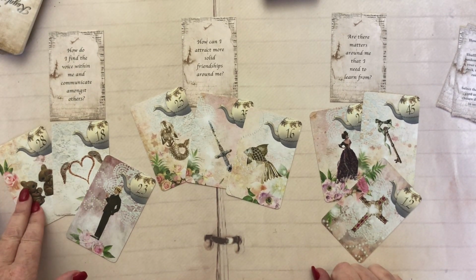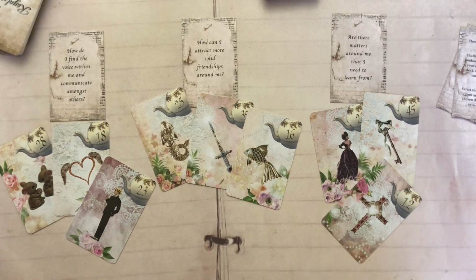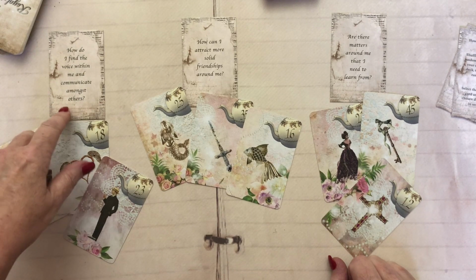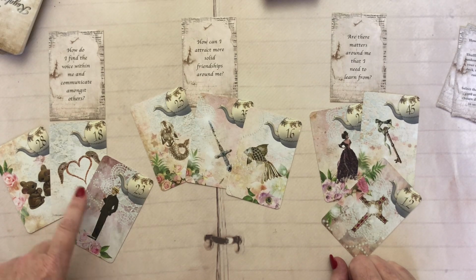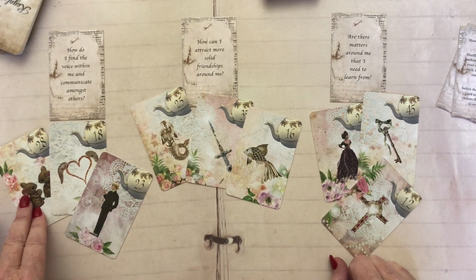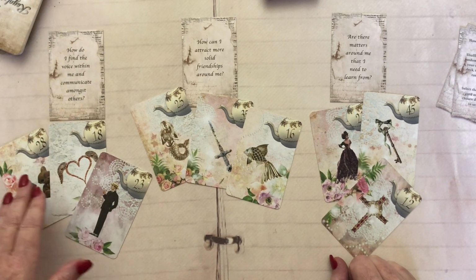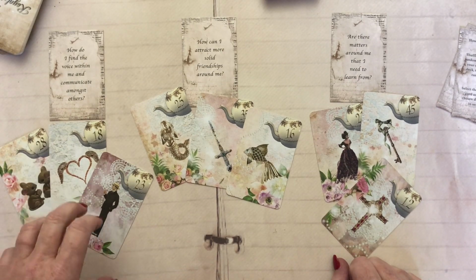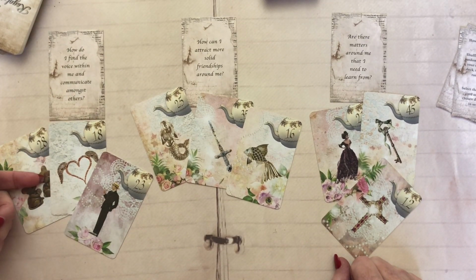So that question, how do I find the voice to communicate? Mouse here would tell me she gets really anxious, and literally it's anxiety, and heart would create the flutter, it's almost like things stirring up inside her. It does make your heart beat faster. But she has to find this voice, which would tell me, look deeper within with love to self first, be a little more proactive about love to self first to reduce the anxiety. So part of her answer is reduce some of your anxiety first and foremost by stepping up to self, not everybody else, but self first. It'll help calm the anxiety so she can communicate better.